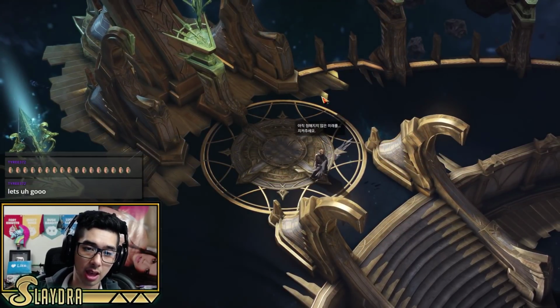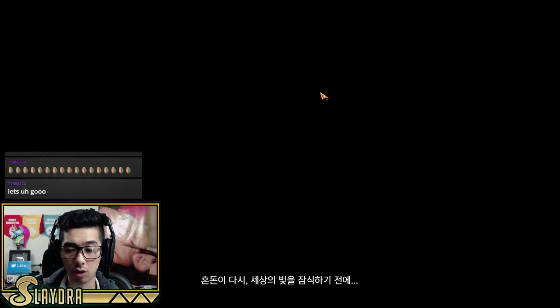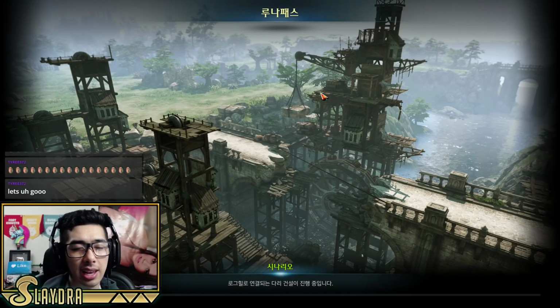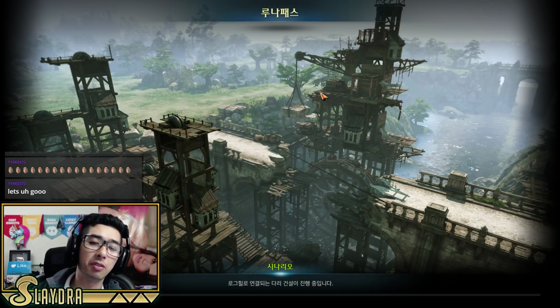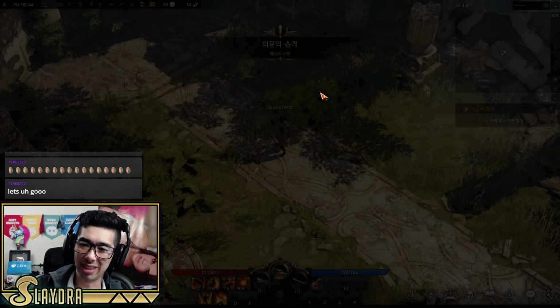But the questing in this game, I will admit, it's very generic. It's like, go over here, kill 5 of these. Go over here, press a button. It's very traditional, like, for a long period of time, every game wanted to be the WoW killer, right? And a lot of the questing was very, very similar in all of their games. And a lot of the Eastern market games were kind of catered towards that kind of, I guess, play style.